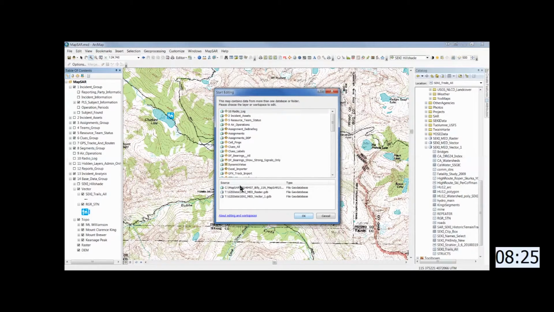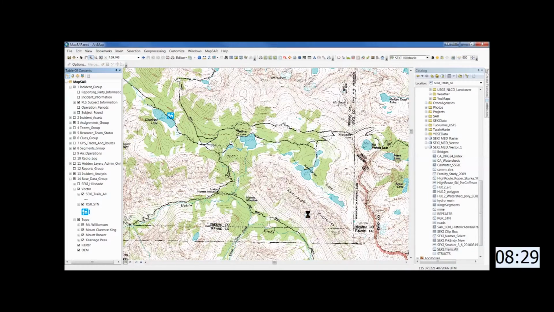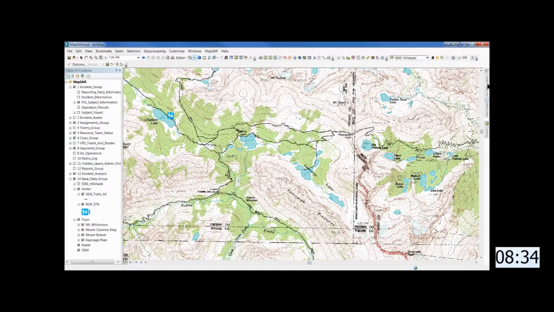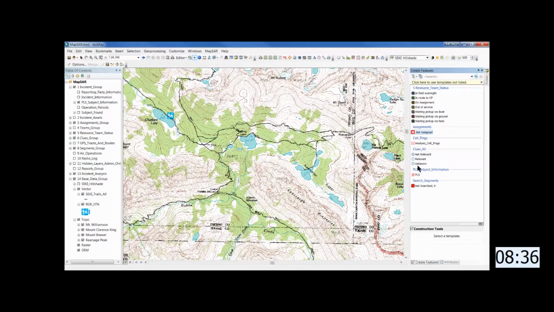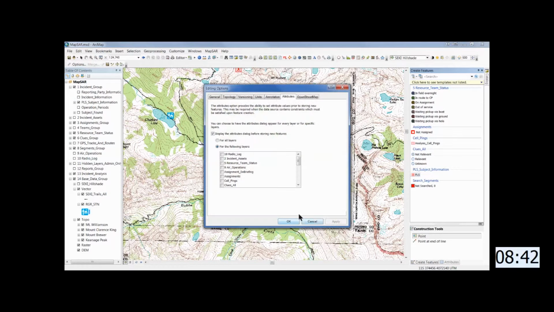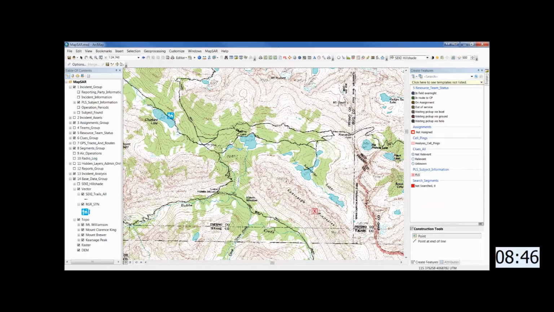And then I'm going to establish the point last seen. And that's on your Create Features toolbar. And I like the pop-up table to show up when I actually establish the point.